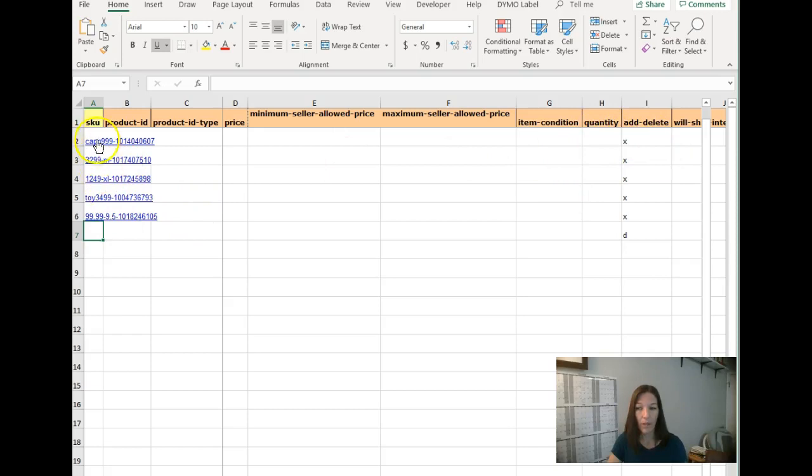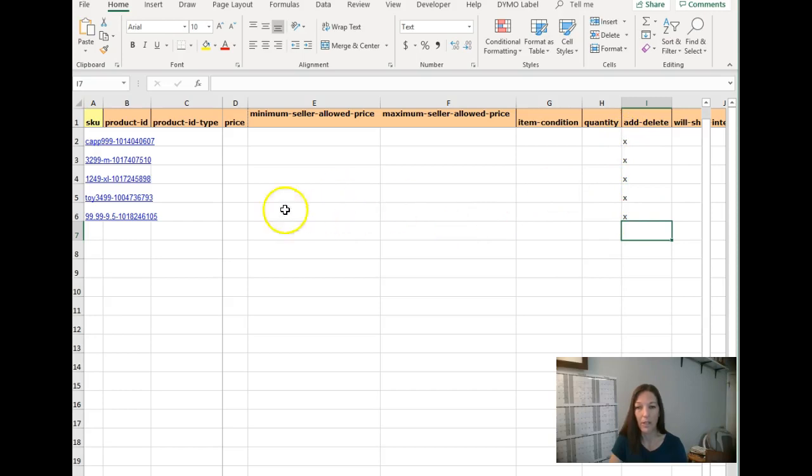The only fields that are required are the SKU, and then over in the Add Delete field, you want to put X. That tells them to delete it. If you put D, all that does is closes the listing. It tells them that you have zero quantity in stock, and it changes it to merchant fulfilled by default. So if you have FBA inventory and you put D in these, what you're going to see is that all the inventory in those SKUs goes stranded because you just changed the listings to merchant fulfilled with zero quantity. You don't want to use D in this case. You want to use X.